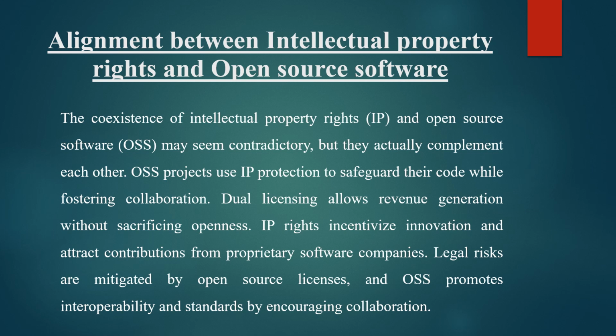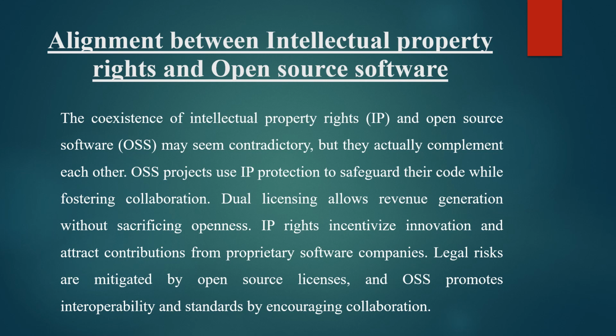Now let's talk about dual licensing. Ever heard of Minecraft? It's a game loved by millions. The creators offer two versions, a free open source one and a paid version. This dual licensing model lets them make money from people who want extra features while still keeping the game accessible to everyone.